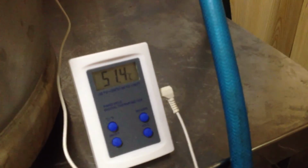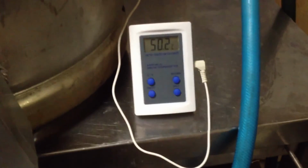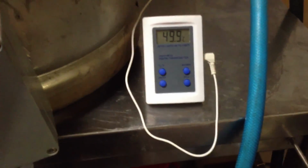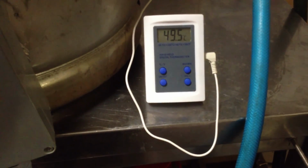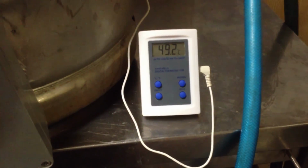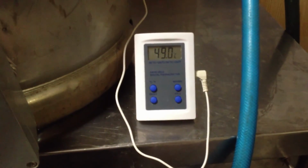You can see it's going down there. It does help if you jig the water around a little bit, but it's getting a little bit too cold to handle now. I'll just leave it now and just let it do its thing. And I might actually grab my spoon and start doing a little bit of whirlpooling as well, just to get all the hop and protein trub into the center of the kettle, so it's away from my outlet valve before I add everything to the fermenter. Probably take about 15-20 minutes, maybe half an hour to get this down to temp at this rate. So we'll see how we go.